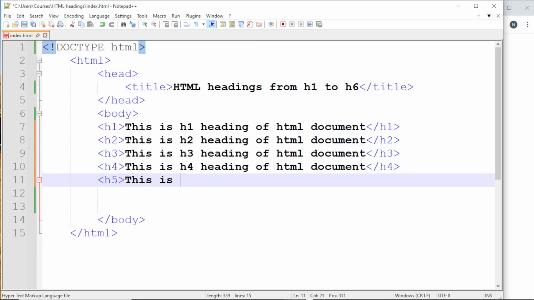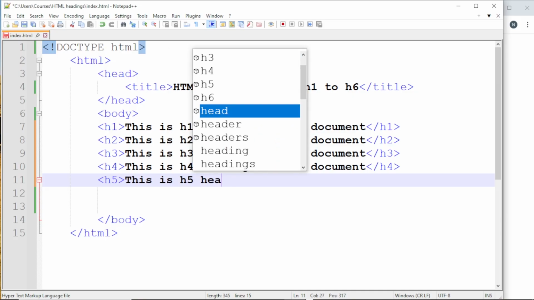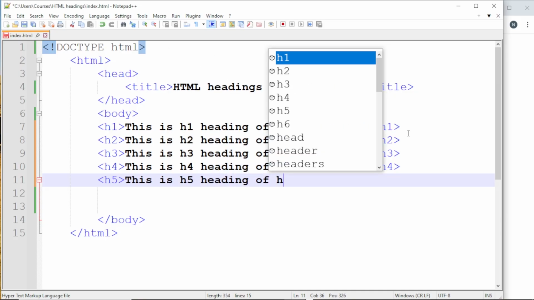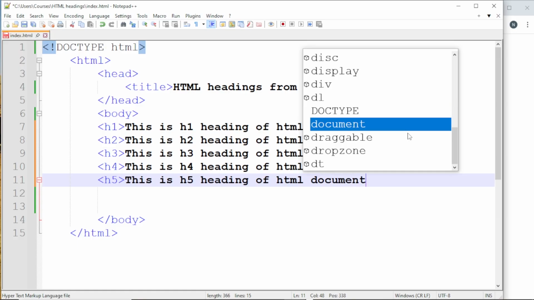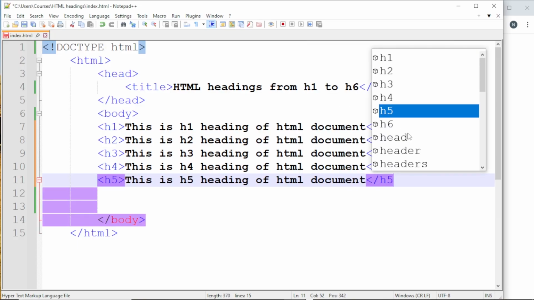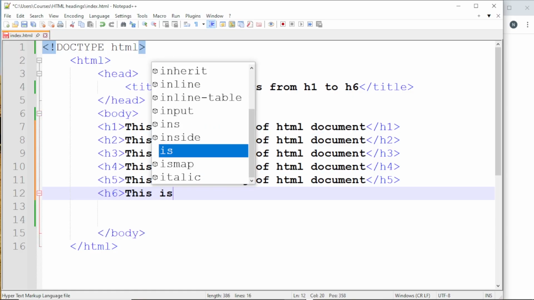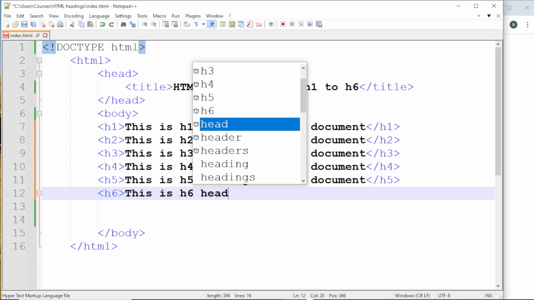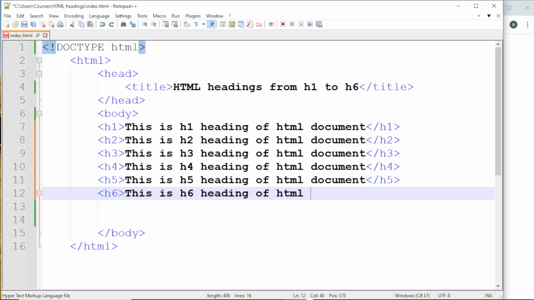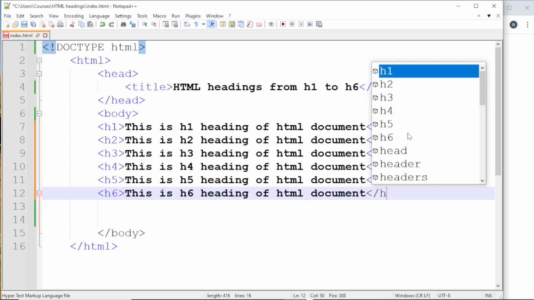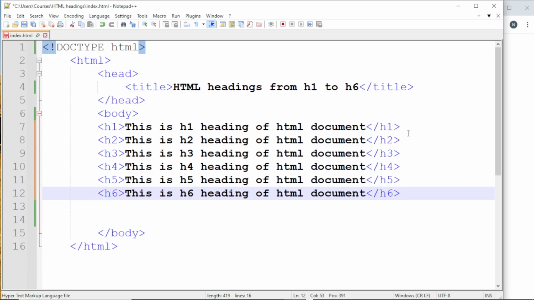H5 opening tag. Content and closing tag H5. Finally, we write H6 heading from opening to the closing tag. Always remember to add closing tag for every heading.